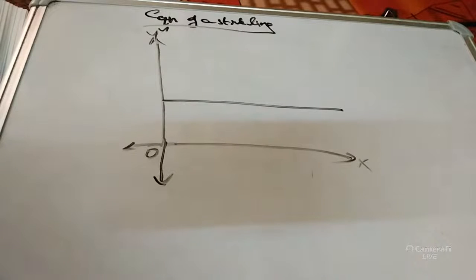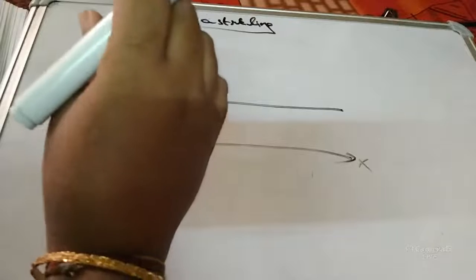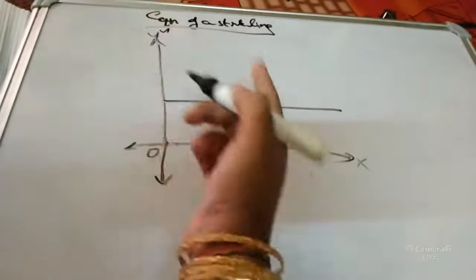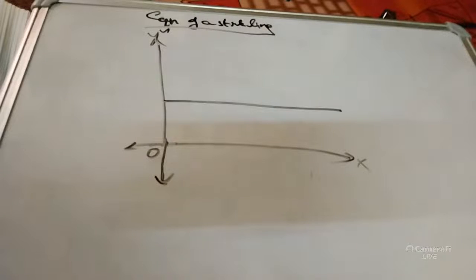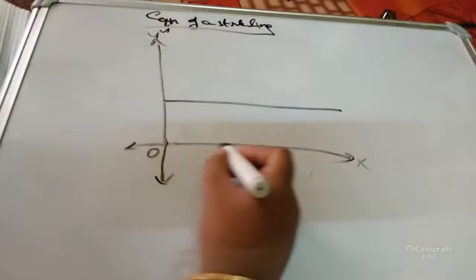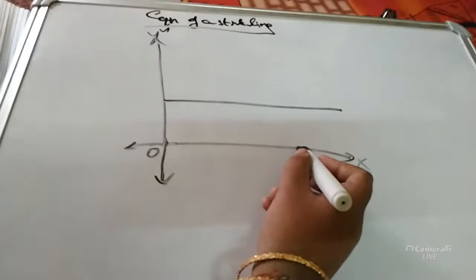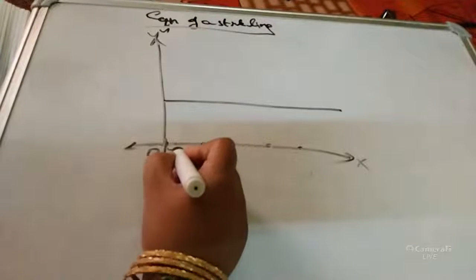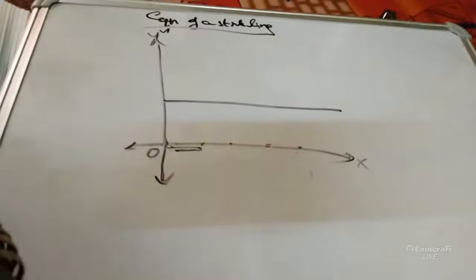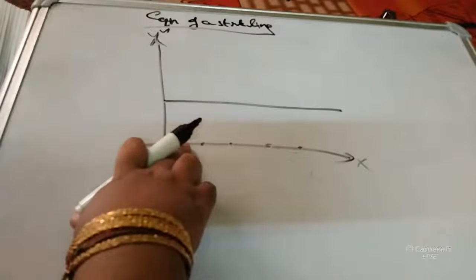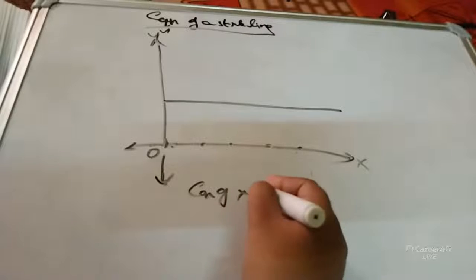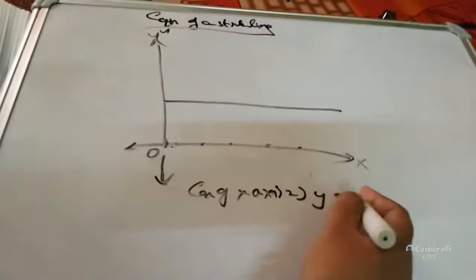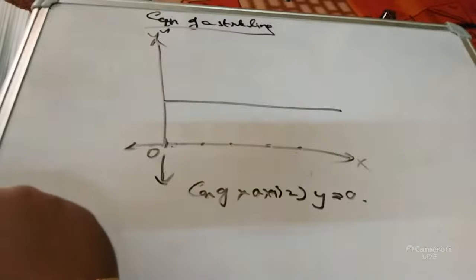Now what will be the equation of this line which is parallel to the x-axis? The y-intercept we are taking as c, and so here it is taken like this, that y is equal to 0. Why? Because on the x-axis, whichever point we take, we will get only the x-intercept. We won't get the value of y. So this is the equation of the x-axis. Equation of the x-axis is y is equal to 0 because there is no y-intercept.